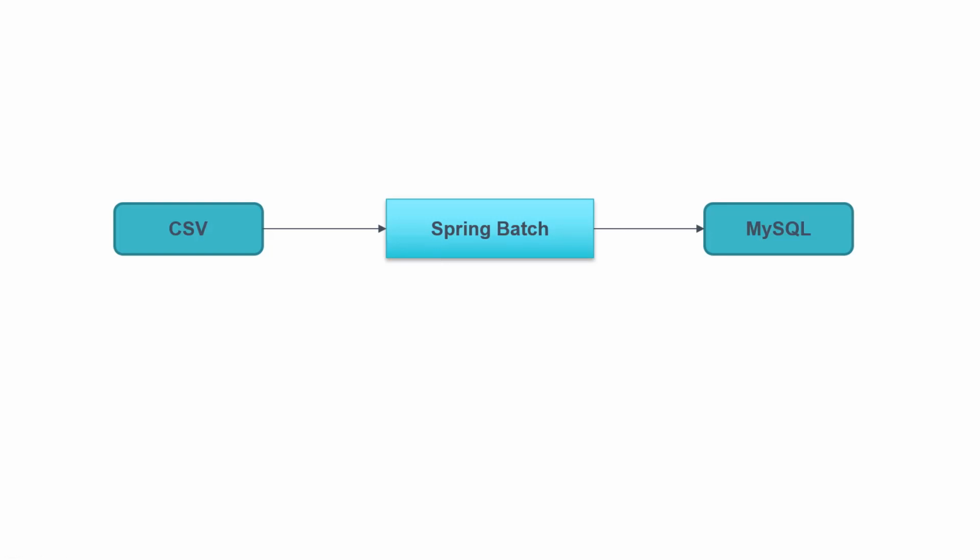From scratch, we don't need to write the code to read from the CSV, okay? All things Spring Batch provides, we just need to configure as per our structure, whatever we have, right? In the CSV, whatever columns we have, in the database, whatever columns we have, that we need to configure while working with Spring Batch. And the rest of the things will be handled by Spring Batch. So that is the advantage of Spring Batch while working with bulk processing or batch processing.